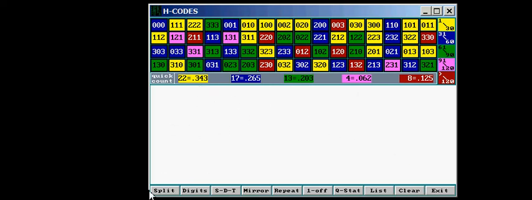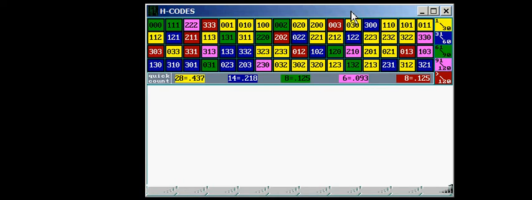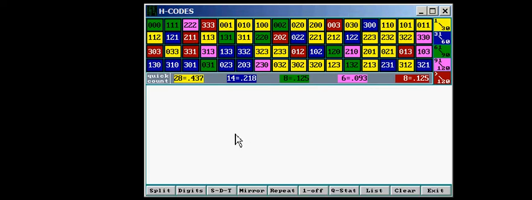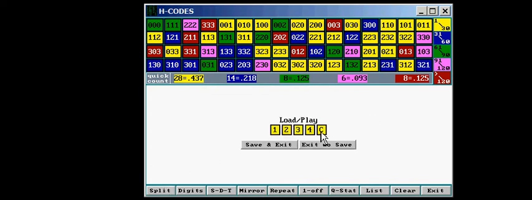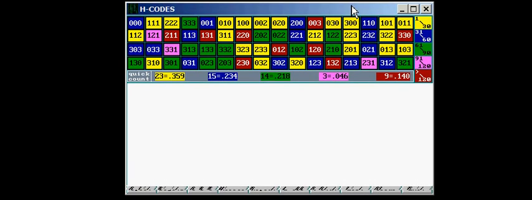The first option here is the split option. Some games draw up to 4 times a day, and that's the limit that I've set on this. You can select to play either just the first game of the day, the second, the third, the fourth, or you can play all combined. If I set this to 1, then it updates all the data, recalculates the data, and now we're just looking at the data for my midday draws. I normally just play with the combined, but for those that want to separate the draws, they've got that option.